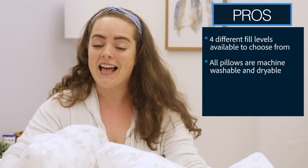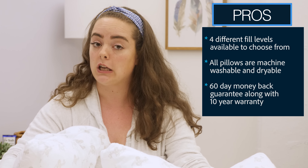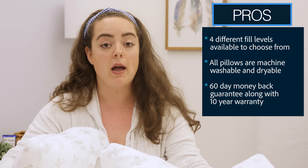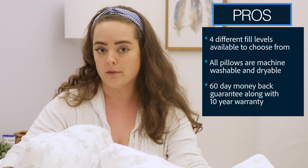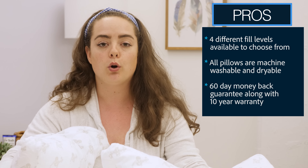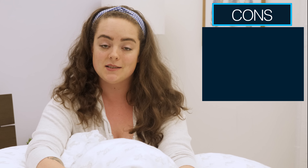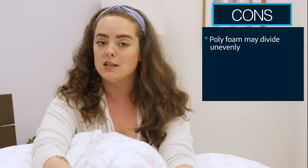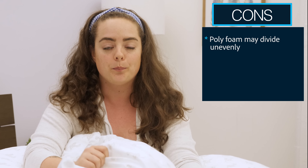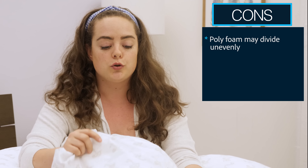Something I love about these pillows is they're all completely machine washable and dryable, which makes caring for them pretty easy. Just wash on a cold, regular cycle and tumble dry on high heat. You never have to worry about using too much heat when drying these pillows because it actually just serves to make them fluffier. MyPillow offers a 60-day money-back guarantee — you can test them out, see if you like them, and if they're not for you, just send them back for a full refund minus what you paid for shipping. Also, MyPillow offers a 10-year warranty. If your pillow arrives with any material defects, it'll be promptly replaced free of charge.